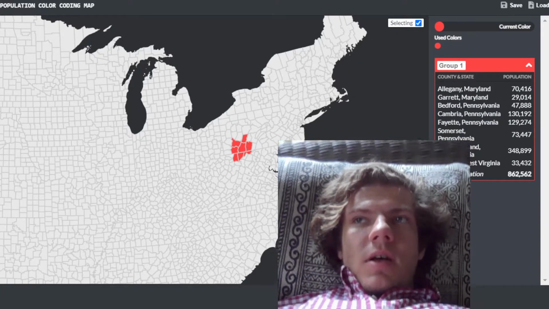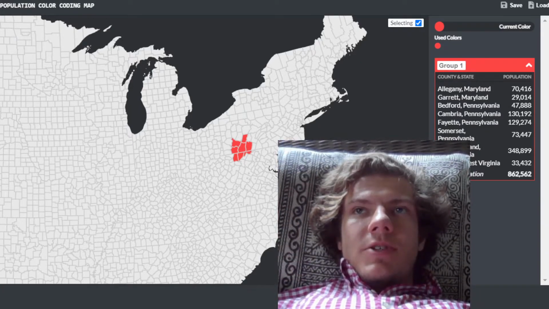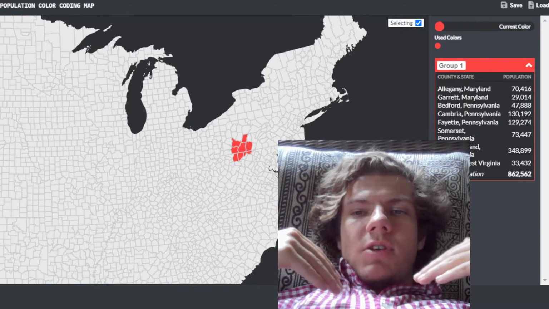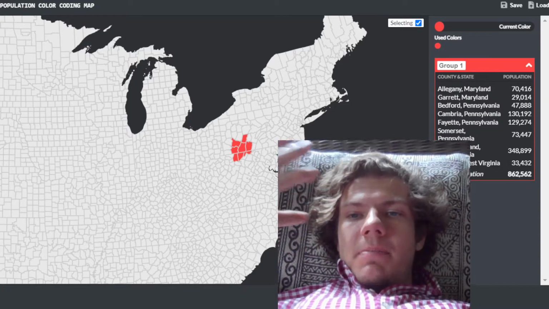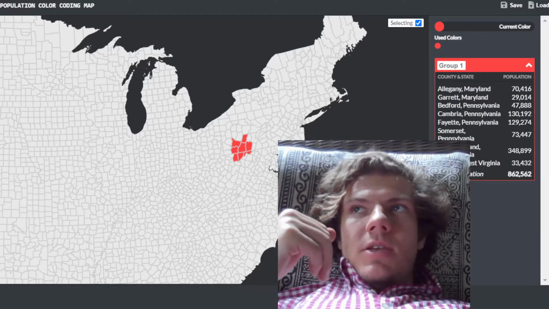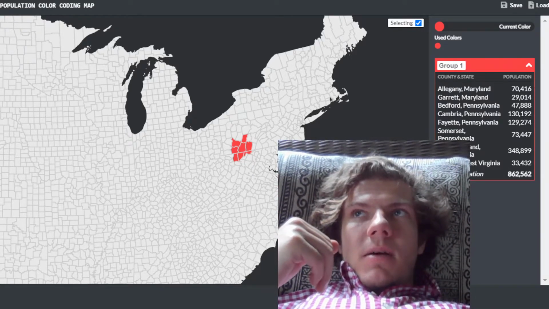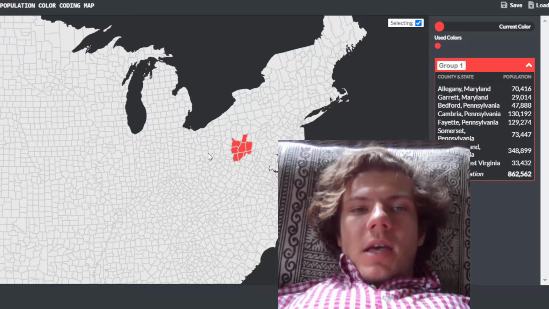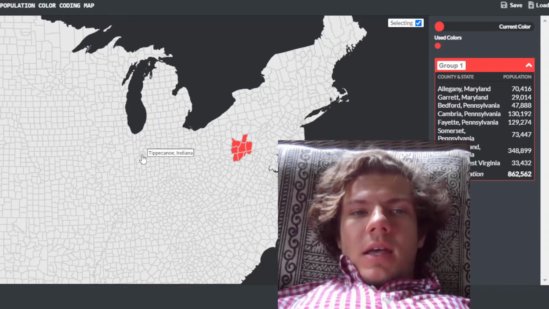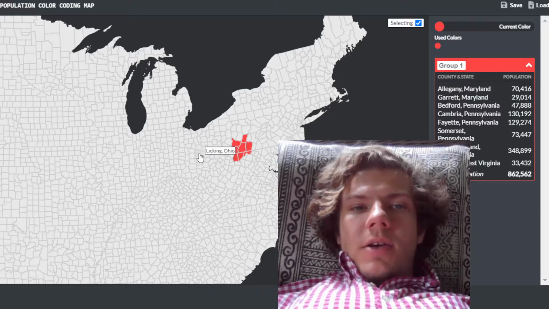Next to each of those counties, I want you to be able to input any data you want. You can put percentage Amish, GDP per capita, total GDP, any demographic information that you'd like.